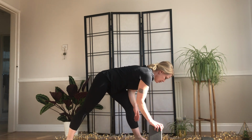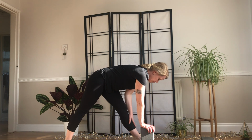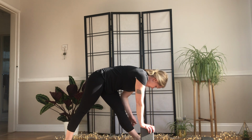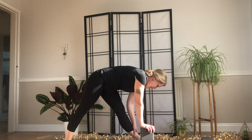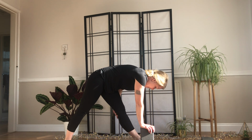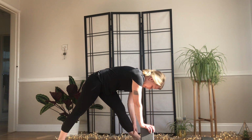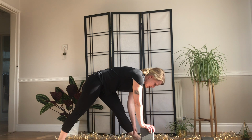If you've got a block, you can place a block and come forward here. So it's straight back, we're coming over our left leg. Might feel that behind your left hamstring. So we're aiming at keeping our right foot on the mat.